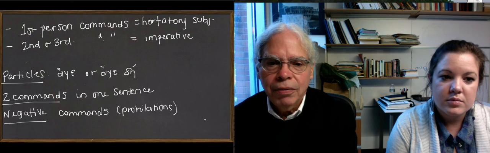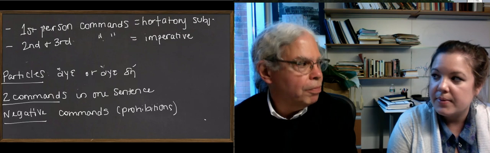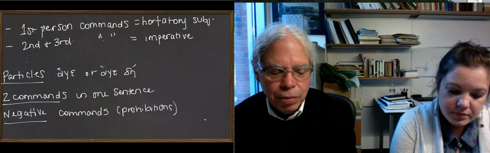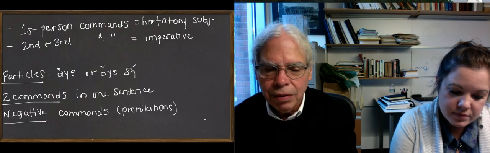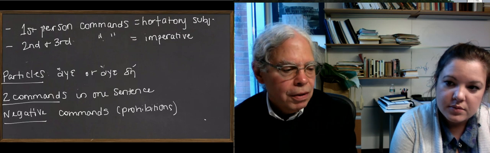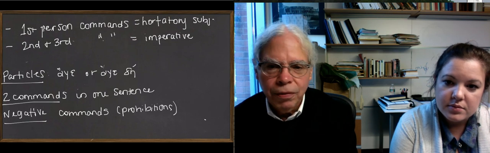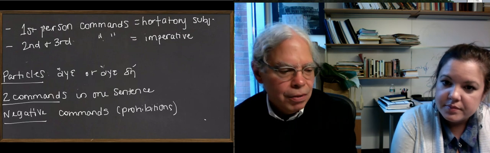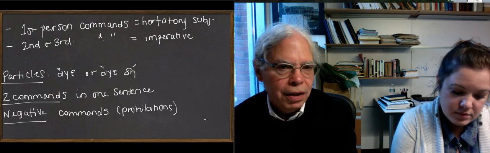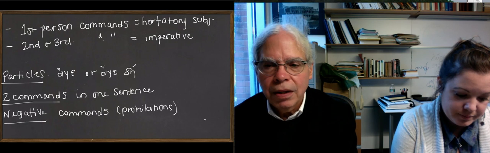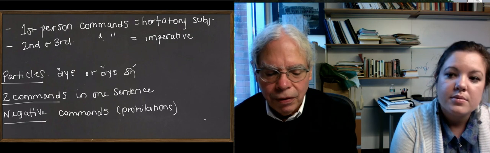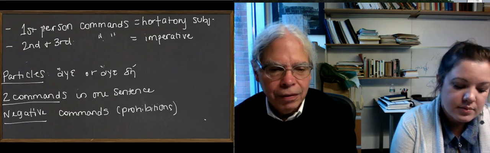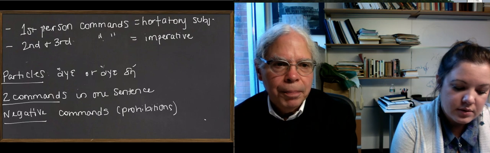The hortatory subjunctive, to remind you, is a subjunctive that's the main verb of a sentence, and it can be either present or aorist subjunctive, depending on what you want to use, and it's first person singular or plural, okay? "Let us do it," "let me do it," is the way to translate it. So that takes the place of a first-person imperative in Greek.